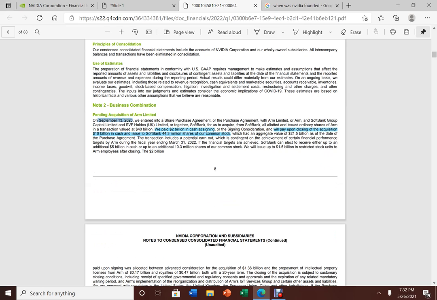Last year, September 13th, they entered an agreement to buy a company called Arm. For those who are not familiar with Arm, this is a company in the UK, right now owned by SoftBank. Arm basically makes a lot of important components for Apple and other chip makers. So if NVIDIA can successfully acquire this, they can have some dominance over other chip makers. They said right here that at the time of the signing, they paid $2 billion, and upon closing they will pay 10 billion in cash and also issue 44.3 million shares of common stock. Those shares will be worth $21.5 billion.